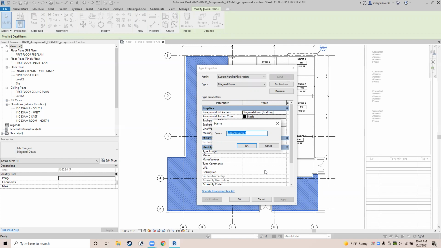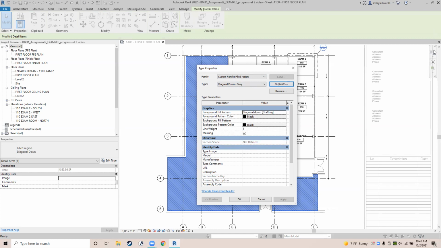There are times that you can get yourself in trouble by changing the original because, for example, at work, on my sheets, I may not have used whatever it is I'm changing. I may think it's fine to change the original because I don't think it's been used, but it could be something that the architects are using on their sheet and I just haven't seen that yet. So I might be changing something on their sheets and then it's harder to go back and put it back right. So it's better to always be in the habit of creating a duplicate and then working from there. So now I just duplicated it. I clicked duplicate and renamed it. I'm just going to call it diagonal down gray. Now it's exactly like the original, but I won't be messing up the original if for some reason I needed to go back and use it again.